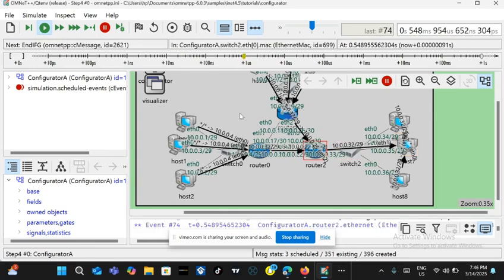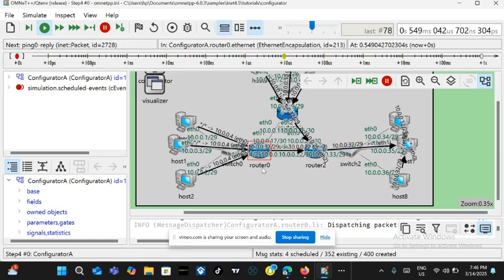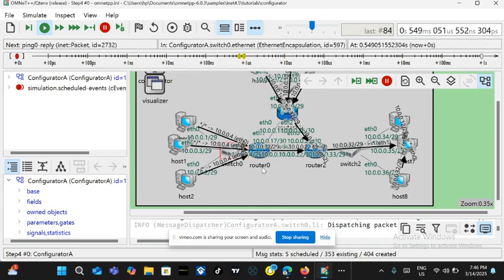So as packets are being dispatched, routing follows the default setup. This automatic configuration is useful when we want quick and efficient network setup without needing to modify anything manually.